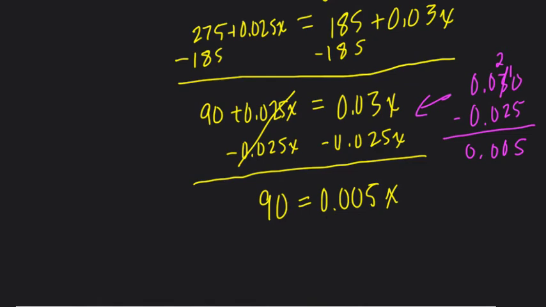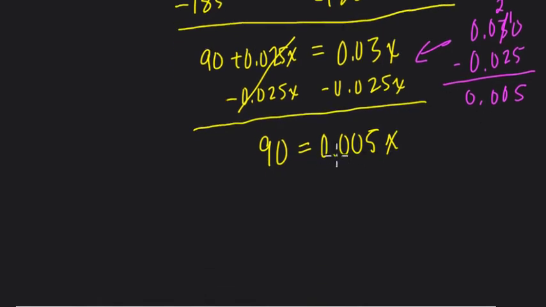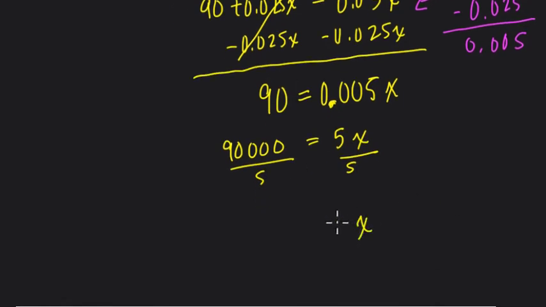All right, so we have to solve this. We could use a calculator, but I don't want to do that. I want to solve it out if I can. So I'm going to multiply both sides by 1,000. That will bring my decimal over. It'll keep things in proportion. It's going to be 5x, and here 90 times 1,000 is 90 thousand. Now I divide both sides by 5. So what's x going to equal? 5 divided by 5 is 1, so we have x.